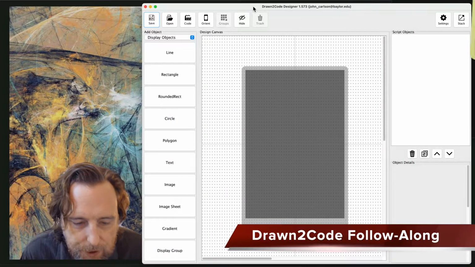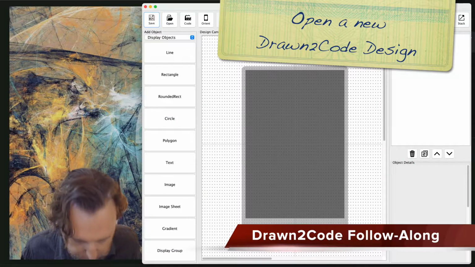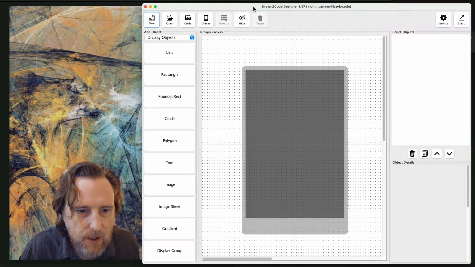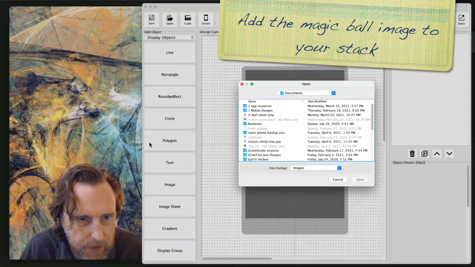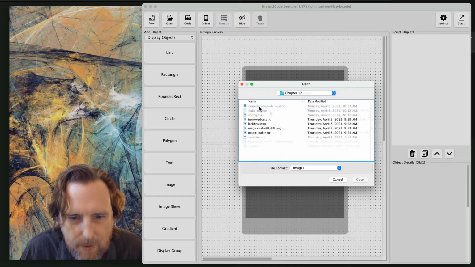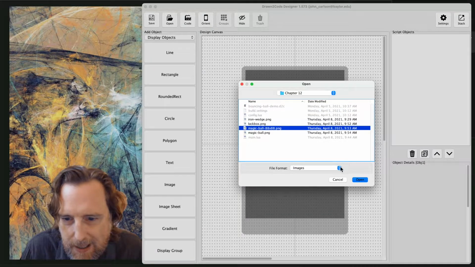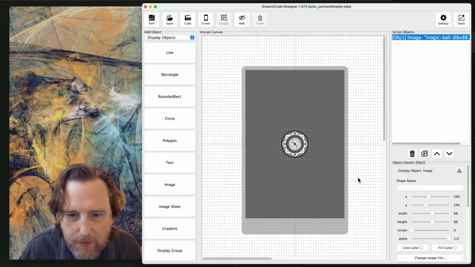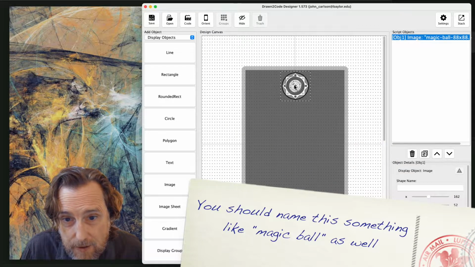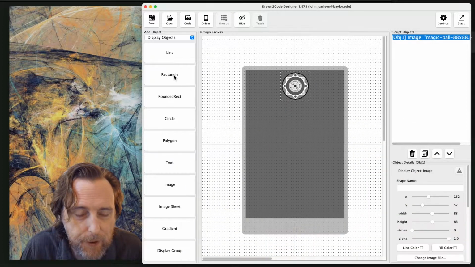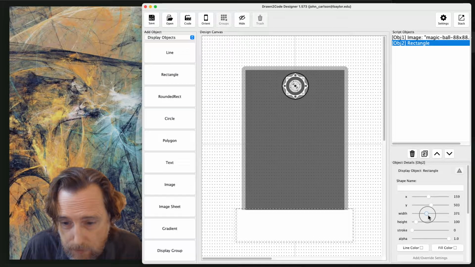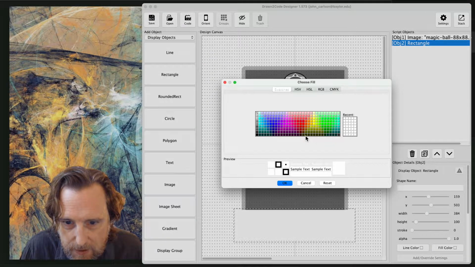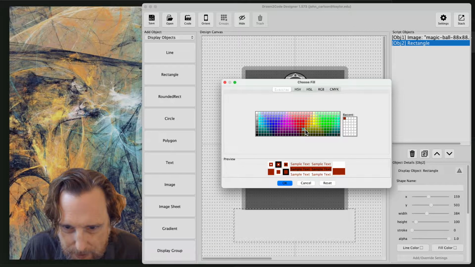Okay, so we're going to create a simple physics app, essentially to duplicate what was in the screenshot in the keynote. So we need the image. That's kind of the star. I'm going to load an image display object, and I'm going to grab this magic ball 88 by 88, which is in the chapter downloads. I'm going to move it, and I'm going to add a rectangle for the ground and put it down by the ground. I'll fill it with something that looks, we did grass last time, so how about something soilish? Something that looks kind of like dirt.